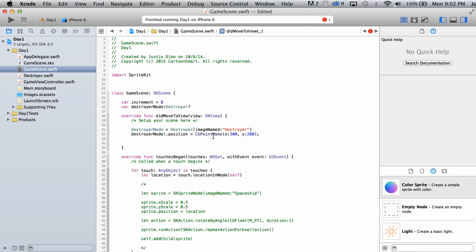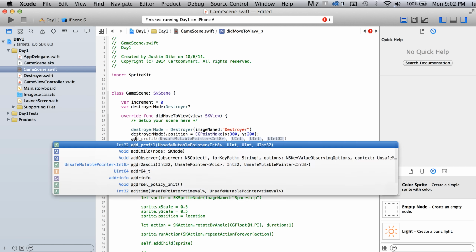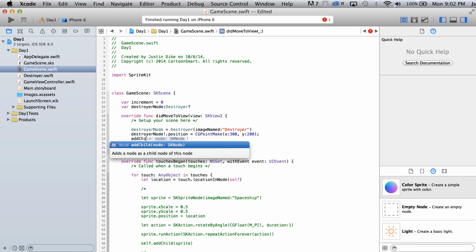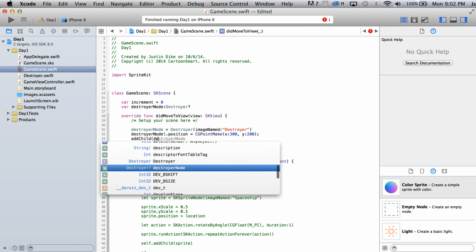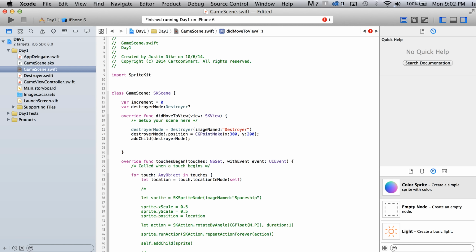And you know what's odd actually about this is that these must be optional, because in my notes from earlier I didn't have X and Y there. But with so many different new options in this concise, safe, new language, I would imagine that, yeah, that probably is something that is optional. Okay, and then we're just going to add our child, and there we go. I can't tell you how many of those I put in today that are all unnecessary. All right, so add child, destroyer node.